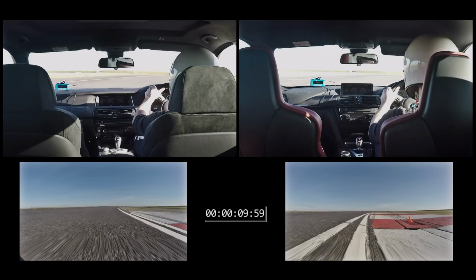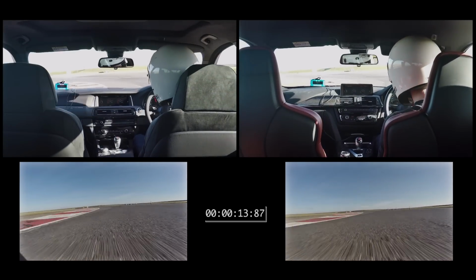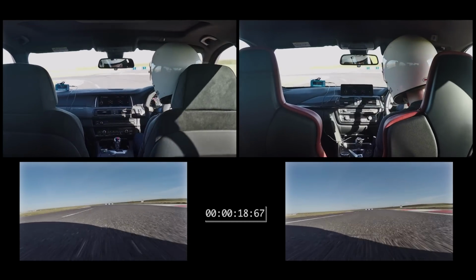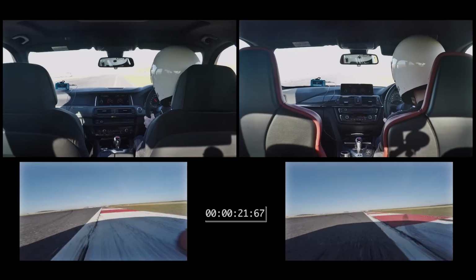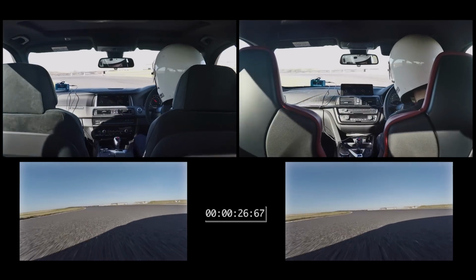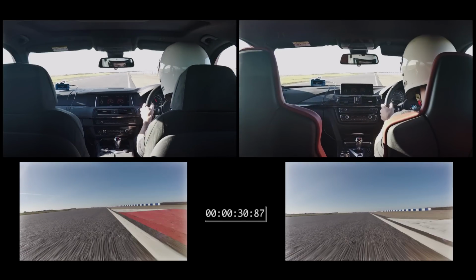and it's still ahead at the exit of the chicane. Look at the curbing in the bumper cam footage. We're through the quick left-hander, and at the entry to the third gear corner, the M5 is still in front. But the M4 carries more speed into that corner, and it holds a tighter line. By the exit, there's barely a metre in it. Again, the M4 is faster through the next left-hander. By the exit, it's got its nose in front for the first time.